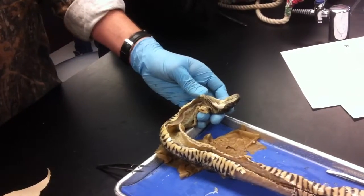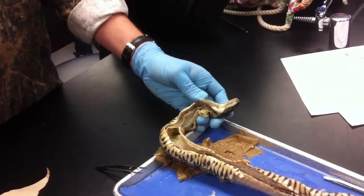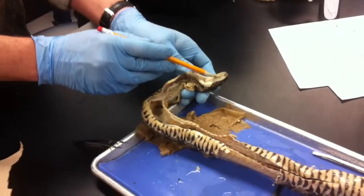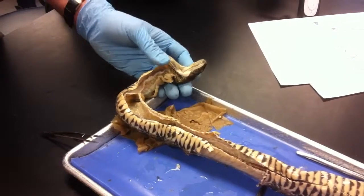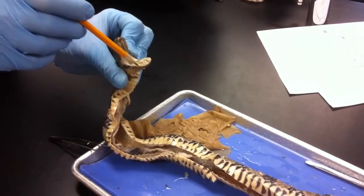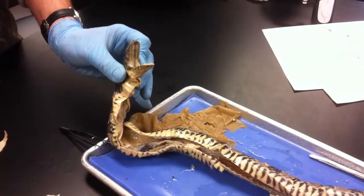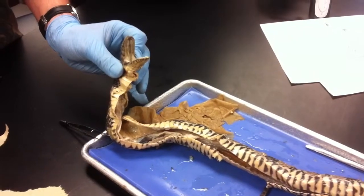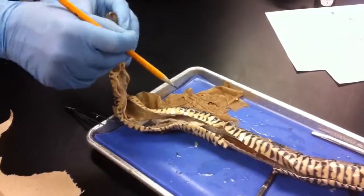So imagine the roof of your mouth, that hard palate, if you had 2 rows of teeth up there. So going from side to side, there's 1, 2, 3, 4 rows of teeth. And then along the bottom, you have the lower jaw, which, on mammals, our lower jaw is one fused dentary bone. And in the snake, there's 6 on each side, so there's a lot of different bones involved.